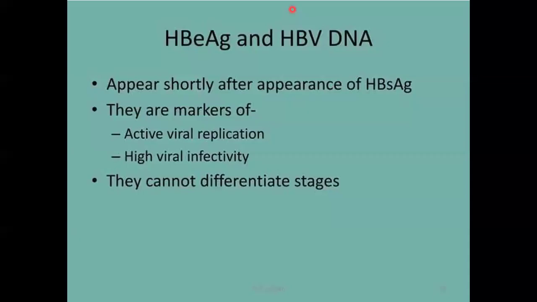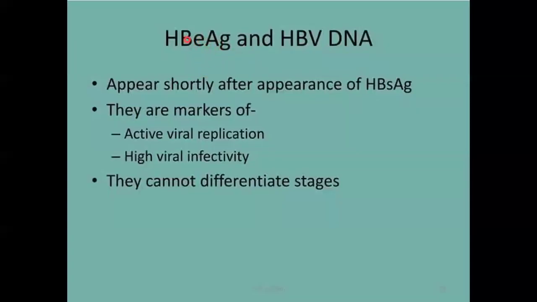If you see IgM, you know that this is something very acute. If you see IgG, it is very chronic. Okay, I hope that's clear. For the hepatitis E antigen and HBV DNA, these are related. How are they related? Hepatitis E antigen: if you see this marker, it just indicates viral replication.